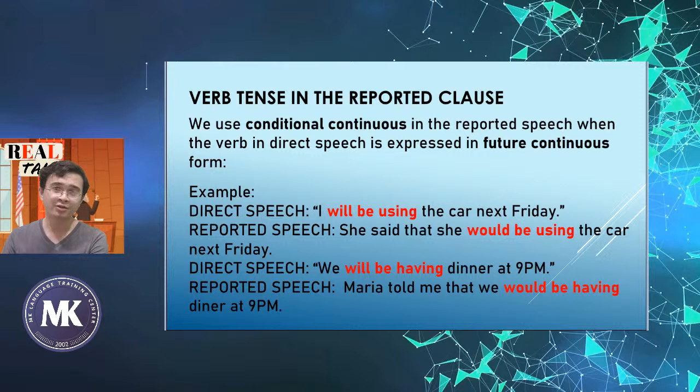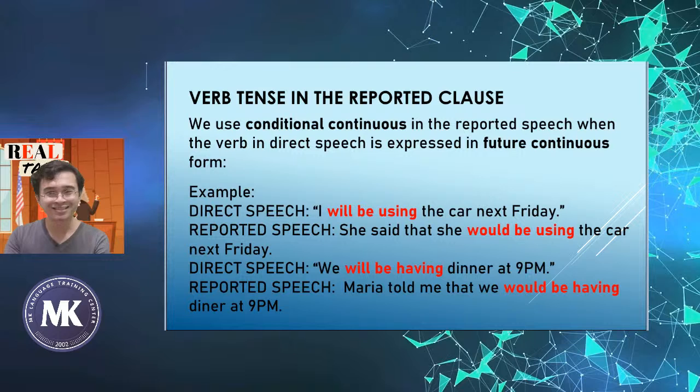Okay, remember this action is not yet happening, but you're thinking that it will happen for a specific time period in the future. And also we have when we say future continuous here in our example, it means that the action is also happening in the future for a long period of time. And remember, for conditional continuous, we use would be ing, and for future continuous, we use will be verb ing.